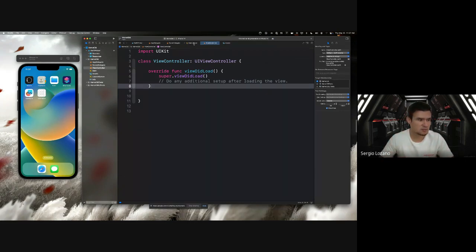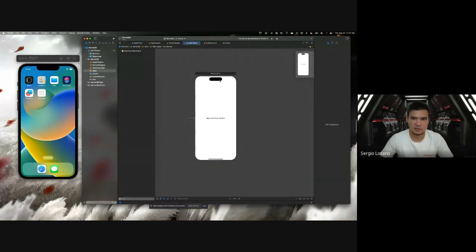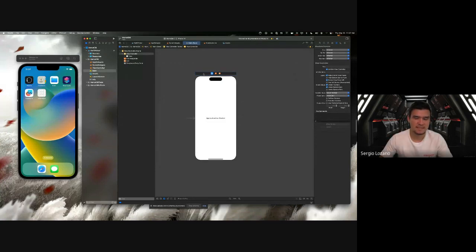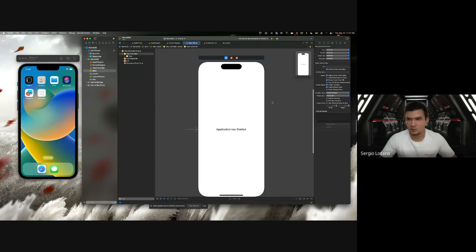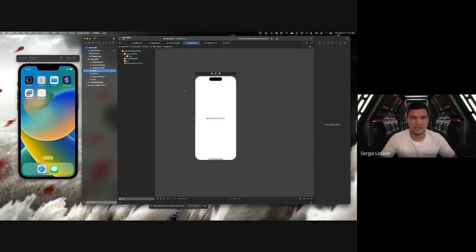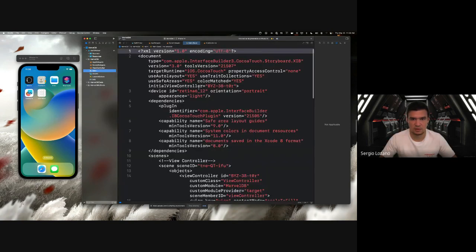And then we have the concept of storyboards. In this case, storyboards are a way to draw and drag and drop stuff in order to build a UI by using a graphic interface. This is called an interface builder. Whenever you open the storyboard, this is called the IB, interface builder. And you can open this storyboard called main as source code, and you will be able to see that underneath, this is just XML code.